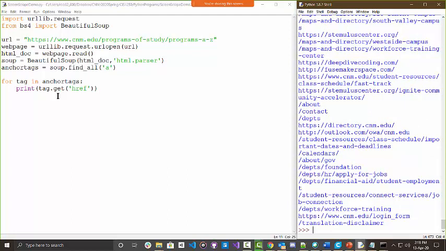Grab the links. Could I then make this into a recursive call, make this into a function, pass the link I got back in, and then actually navigate through and get all the links from all of CNM?